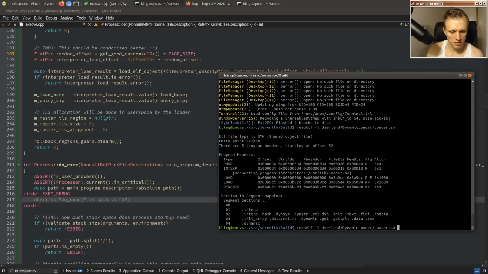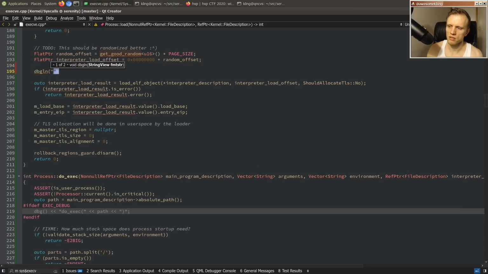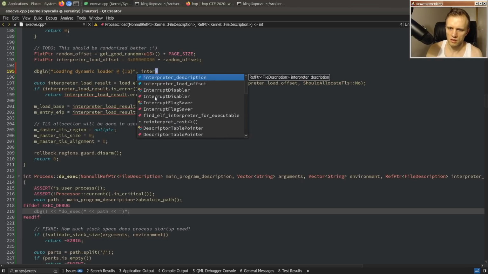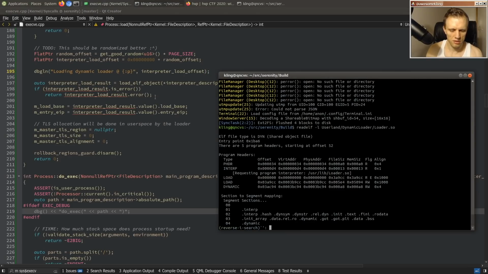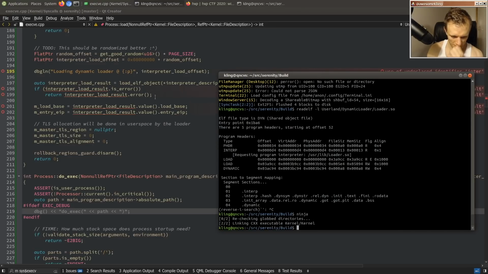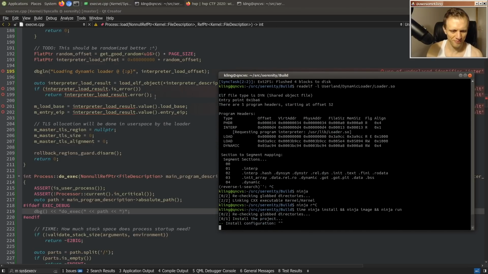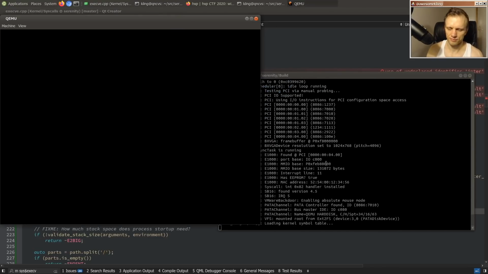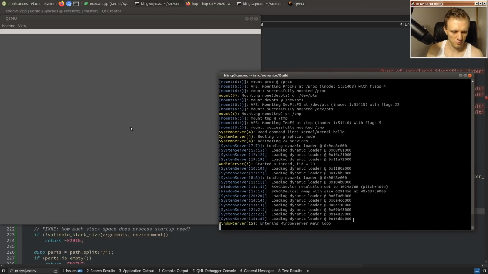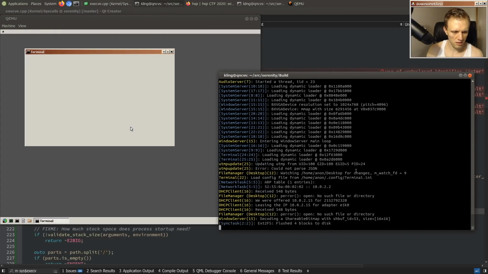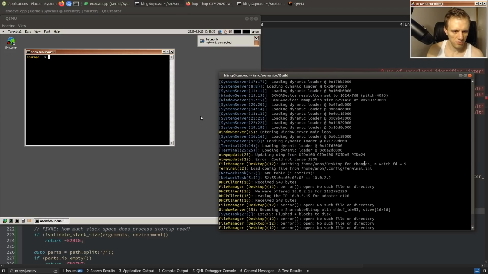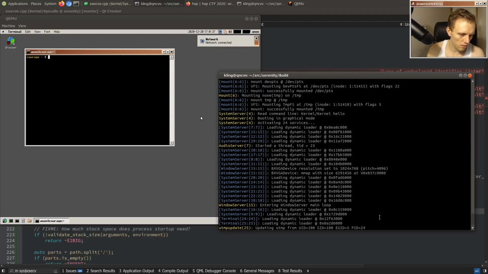What happens if we spread it out that much? So then loading dynamic loader at... I'm actually curious, will this work? It totally works.